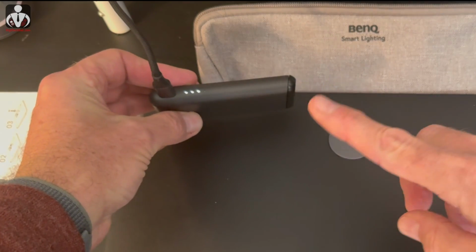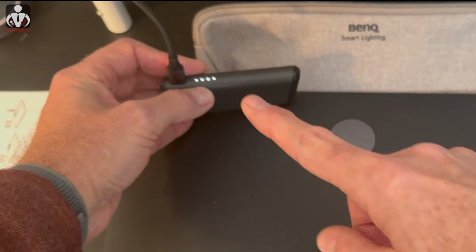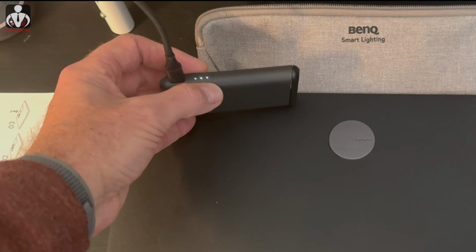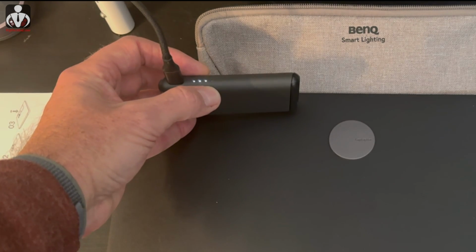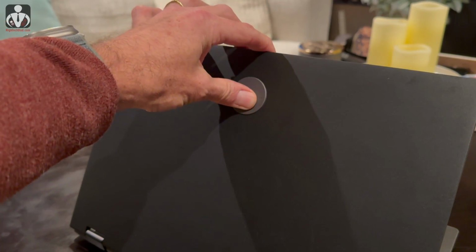So before I do any testing, I'm going to charge up the battery. Once you plug it in, you do get an indicator that shows what level the battery's at. So it's almost 3/4 done. I'm going to fill it all the way up, and that'll probably be within the 20 minutes that is required to have this fully sticking to the lid. So the magnetic piece is attached on here. It seems to be pretty solid.